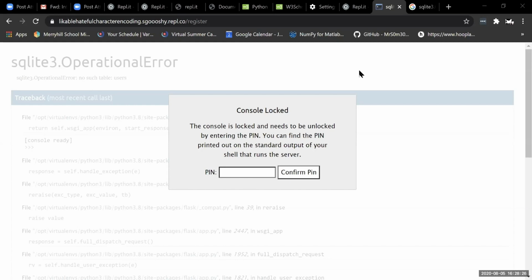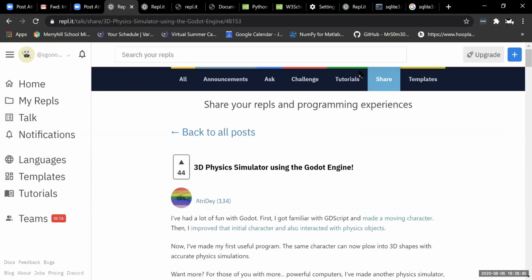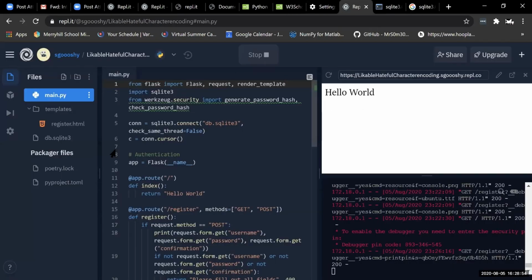Okay, then open the file, then go to Replit. Just try your best to go to your repo. I'm here.